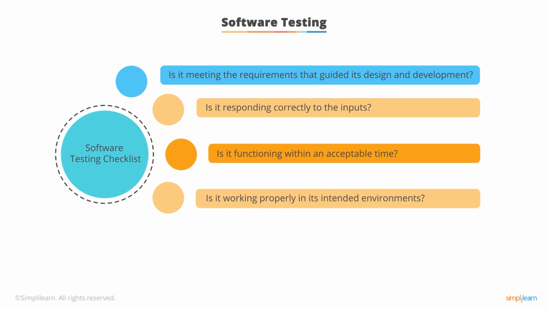Is the test working properly in its intended environments? Be careful. It's not unusual for a test to pass in one environment, yet fail in another. In order for a test to be valid, it must run reliably in a way that's appropriate to the environment in which it is operating.